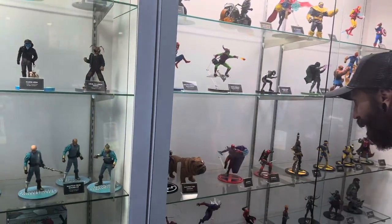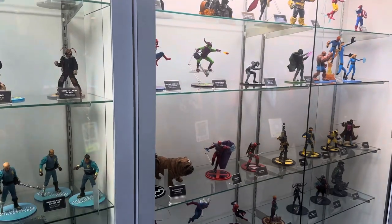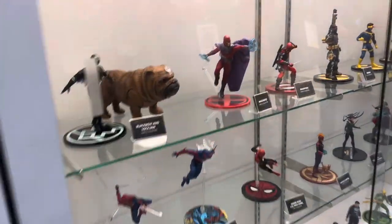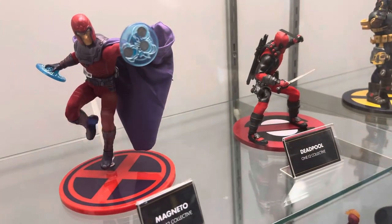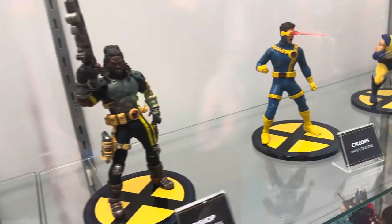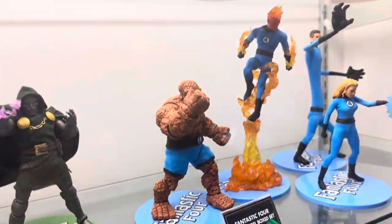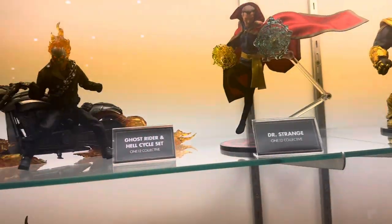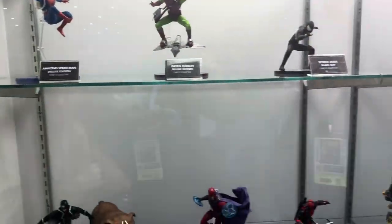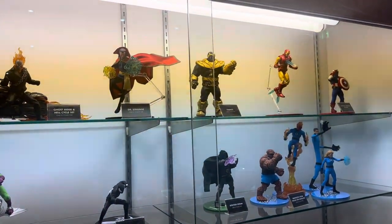Then we're getting over to the 112 Collective Marvel area — DC was on the other side. Any standouts here? All of it. This X-Men stuff, this Magneto, the Bishop — I showed it to Ryan Dole earlier. All of these classic X-Men figures. You've got Fantastic Four, Iron Man. This is a collection-starting display. What do these run? Around 80–90 bucks a figure.